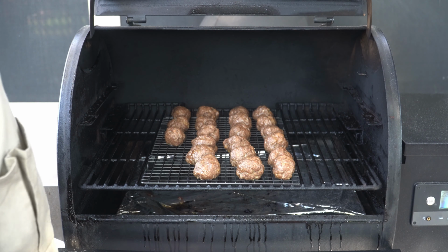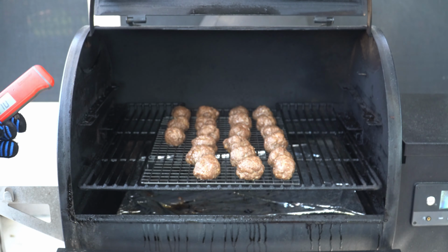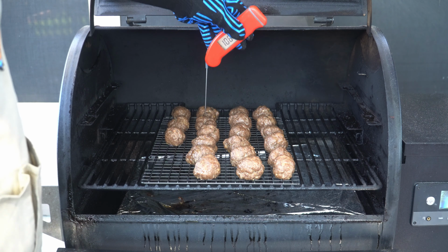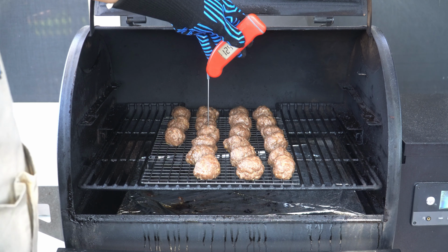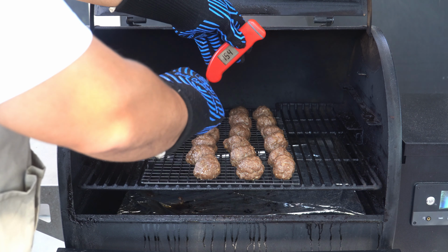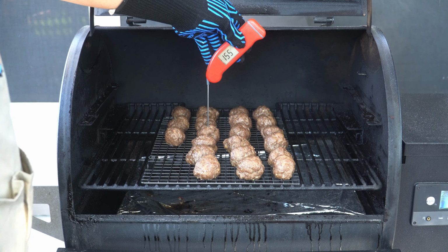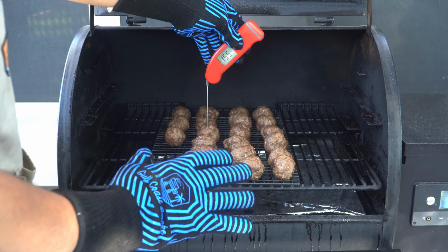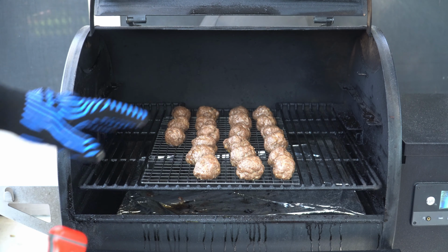And around 15 minutes later, we're gonna check these meatballs out. Like I said, we do not wanna cook these fully, but I want them to be around 155 degrees or so. And you can see right here, this one's right at 154. That's just dumb luck. Well, 155, so let's pull these off. We're gonna toss these in that marinara sauce, and then we're gonna start building our sliders.